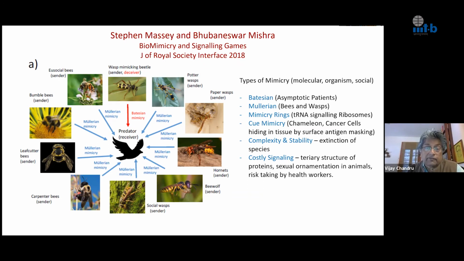and then you have things like crypsis, which is the classical chameleon, right, of changing colors to blend into the environment. But the funny thing is, you can also see that at a cellular level, where cancer cells can hide in tissue by certain masking using, I think there's a chemistry, I think salicylic acid or something like that is used for this antigen masking, and they basically, the tissue looks like it's normal tissue and it's not cancerous, but it's basically the cancer cell playing games, and so. And then it goes on, right?